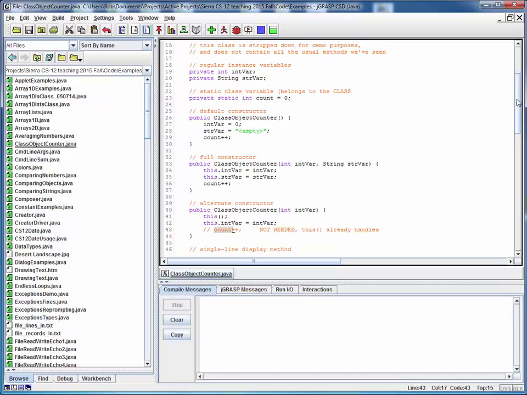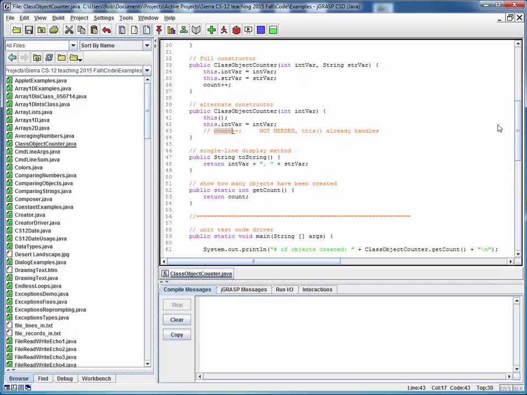Now if we scroll down a little bit and take a look at the rest of this file, we'll see that it's kind of stripped down. We don't have all the usual accessors and mutators and equals method and display methods and so forth, but we do have one display method for objects to print themselves, and we do have this getCount accessor. This is how we get to the static count variable, and notice that it is itself a static method, so it's called using the name of the class.